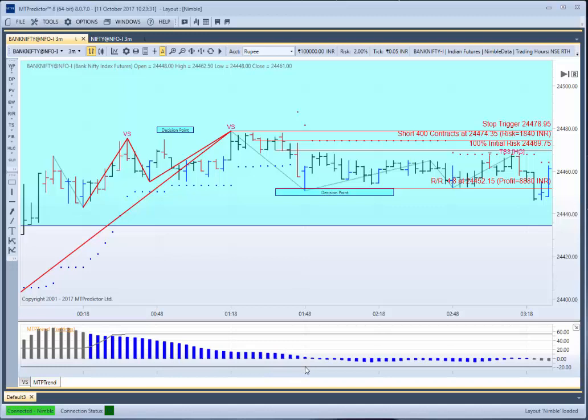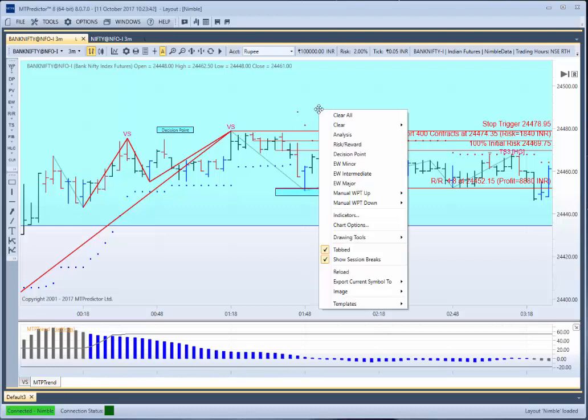Our MTP trend was weak. In other words, the MTP trend was less than or weaker than our grey strength band, which was down here. Therefore, you'd come out at the target. So that would have been a nice trade.